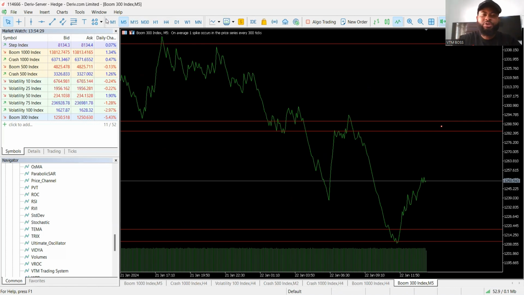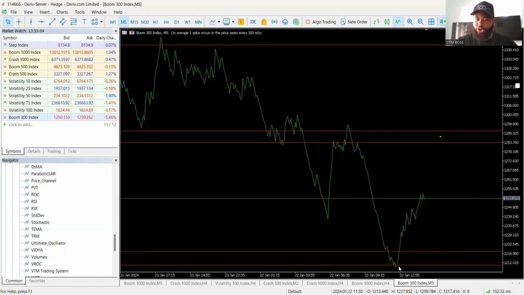So now, let's assume, for instance, the market hits this level and there is a rejection here. Of course, this is the best place to enter a buy. Once you enter a buy here, your target should be here. Your TP should be here. Your stop loss should be 20 pips below this zone. Remember, at this point, you are entering your buy. Let your stop loss not be more than 20 pips.